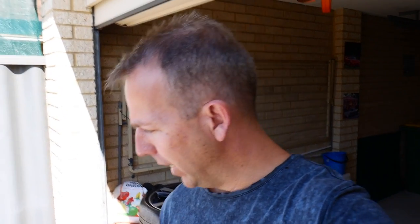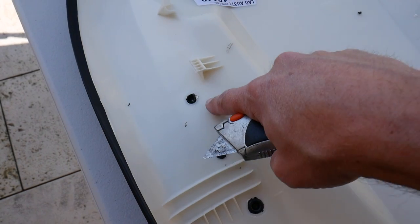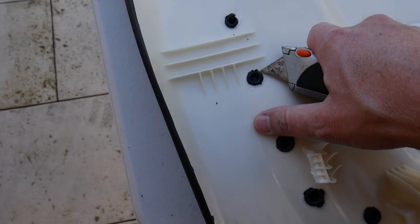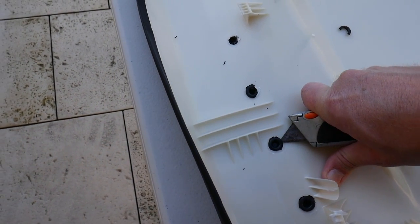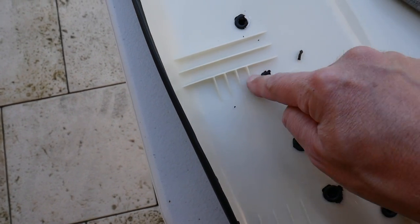I've been trying a few different techniques. I started off with some wire cutters thinking we could get underneath the plastic plugs and cut the top off them - it works okay, but what I've actually found is that the Stanley knife is the way to go. You can get the blade right underneath, kind of flick it up, and that will break the top of the plug. Word of caution though - when you break the top of the plug it's quite brittle plastic and they do fly out, so make sure you wear your safety glasses.